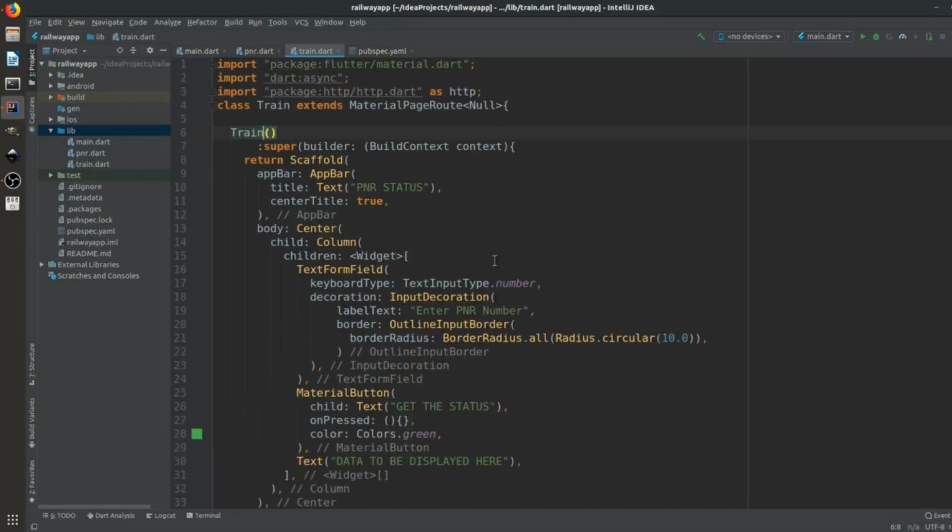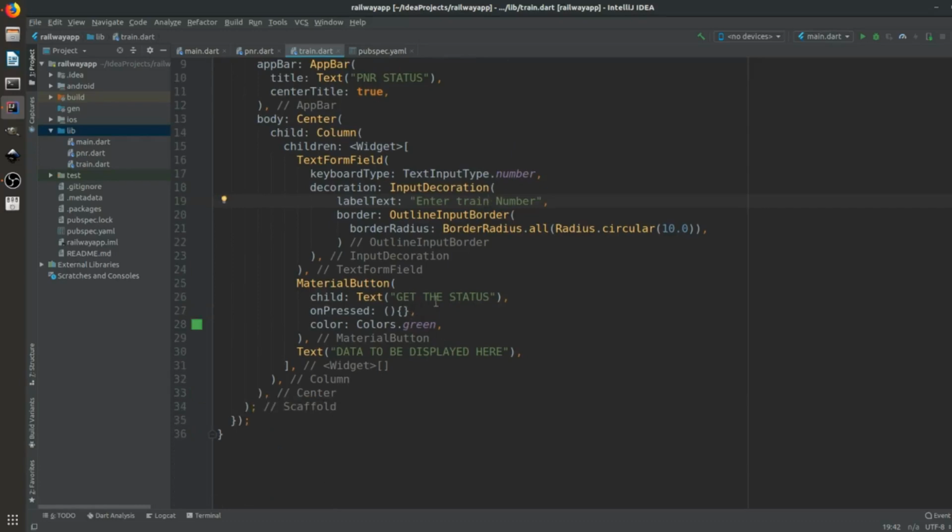Now in this train page we will have to get the train number, and after that get the status. Yeah, it's done.